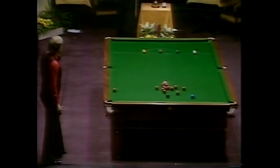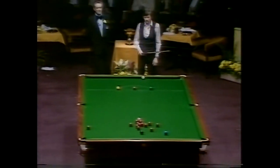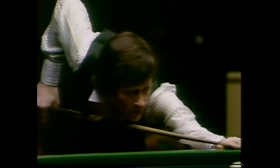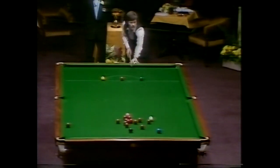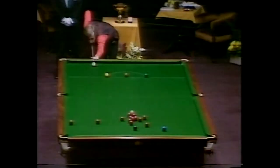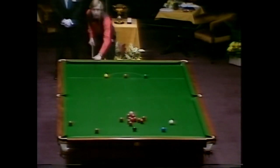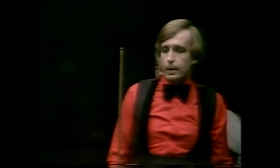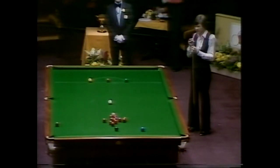One gets the impression, watching these 2 players, that whilst Alex has all the ability, he lacks the patience. He tends to rush his fences at times when he should just sober down a little. And Terry, of course, really a fine artist of a player. He's as solid as a rock, really steady. And there you see quite a subtle shot there. He played to pot the red, but always with the thought of safety in mind.